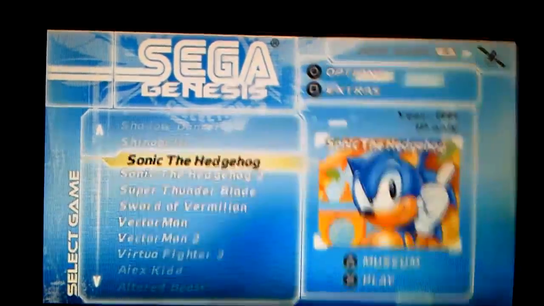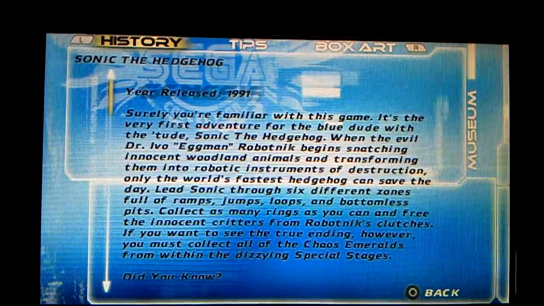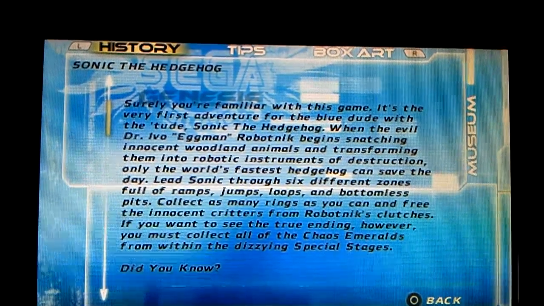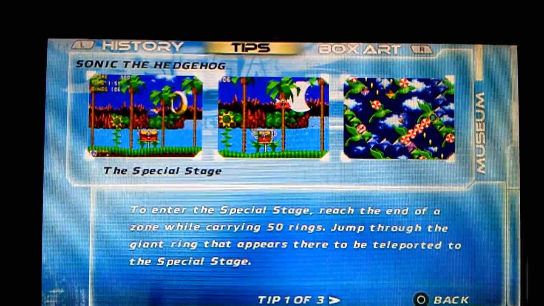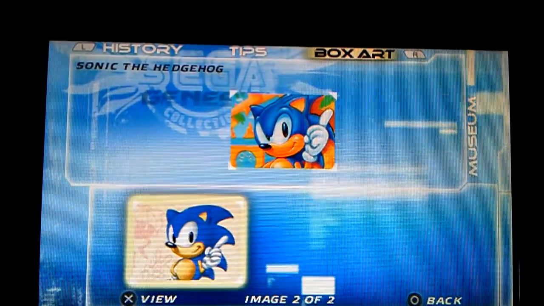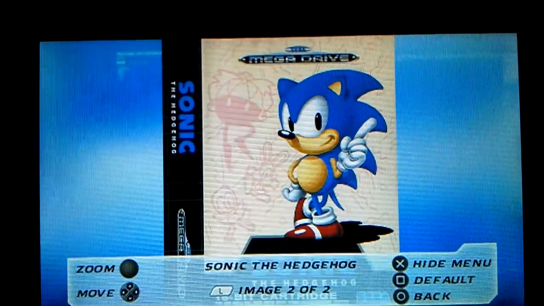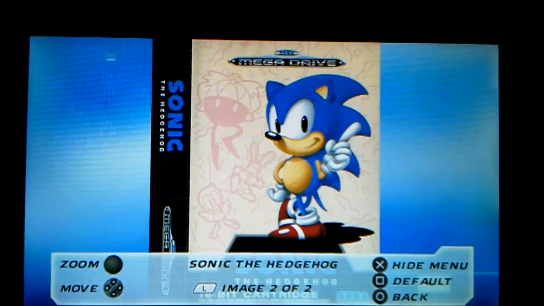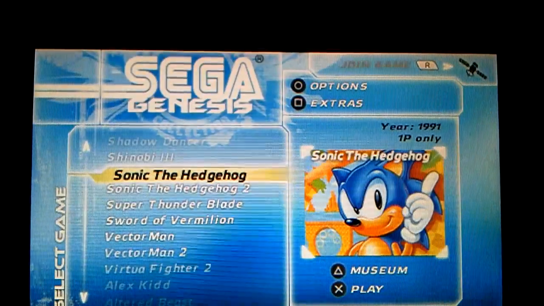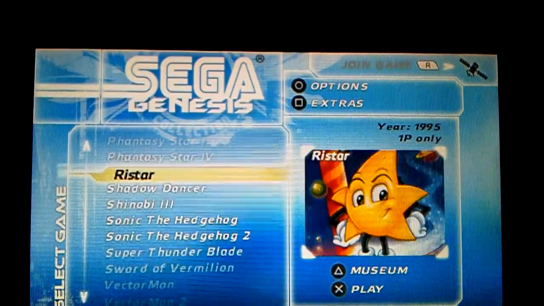It also has a museum. I think each particular game would have its own museum. We'll hit the R button there for some tips and original box art, I guess. So you can see that's the Mega Drive version. Pretty cool, actually. Here's the US version. So each of those games has that. I think maybe some of them need to be unlocked.